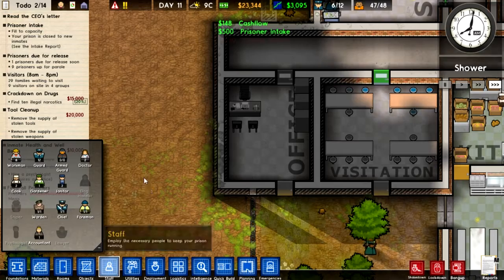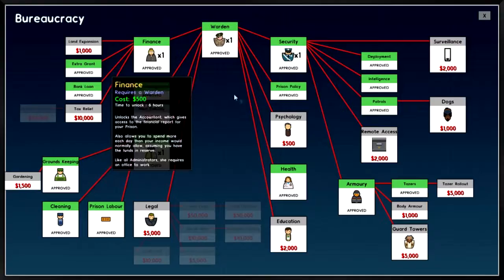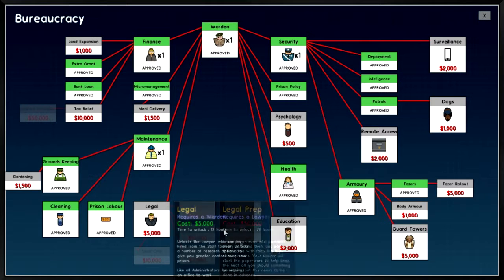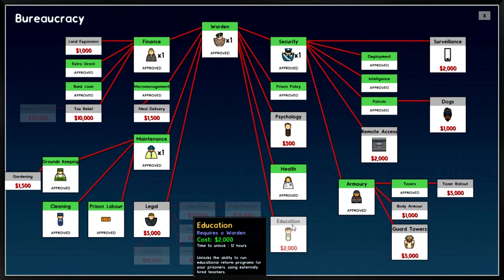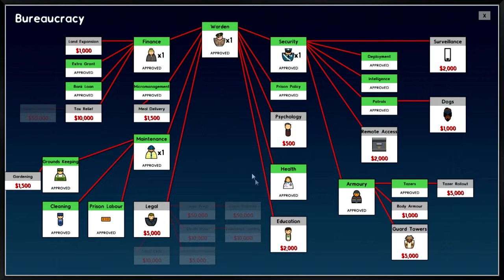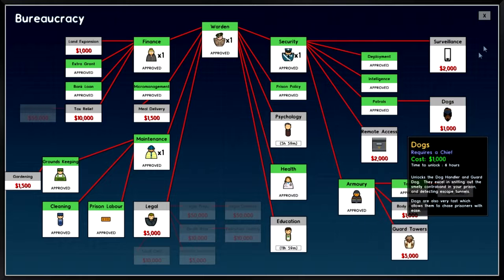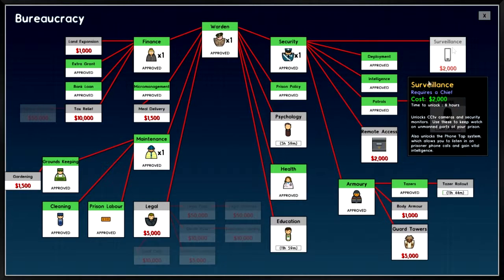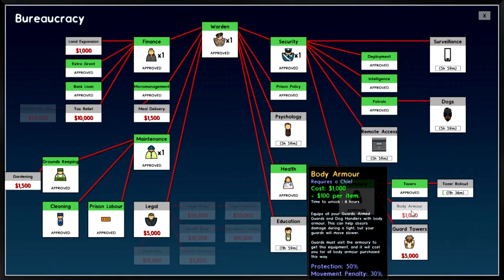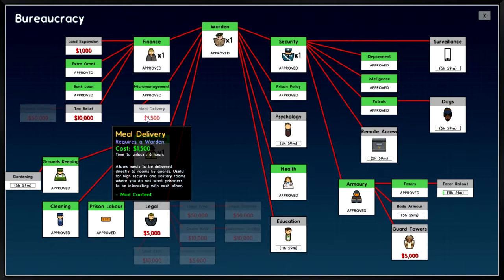And now we should be able to hire a psychiatrist, but we haven't unlocked the tech yet. And we need, is it education? Where's psychiatry? There he is, psychology. And let's go ahead and unlock education too. And we're going to do taser rollouts. And dogs while we're here. Actually, we're just going to buy everything. Buy it all. These guys are rough and tumble. Gardening. Meal delivery.